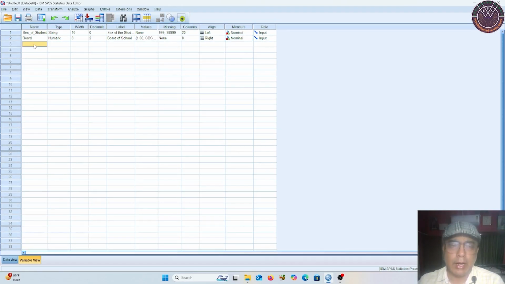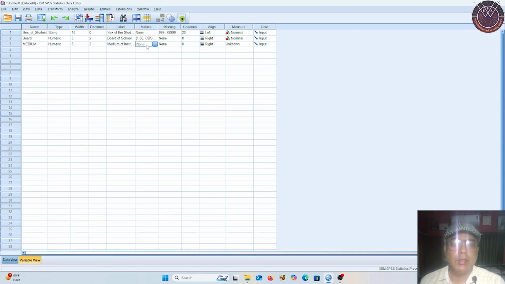Now third one is, suppose one more background variable you can take, medium, and let us take it as numeric only, 8 and 2, and then you can write here medium of instruction.